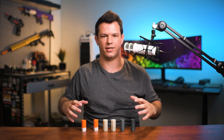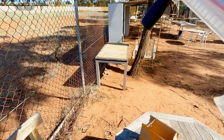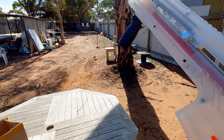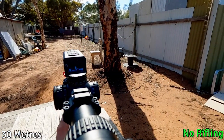So now I think it's going to come down to the accuracy test to see which of these is better at hitting the target at a distance of 30 meters. Beginning with nothing attached to show you how huge a difference it makes using rifling on your Nerf Blast. First, no rifling. This is going to be hilarious.